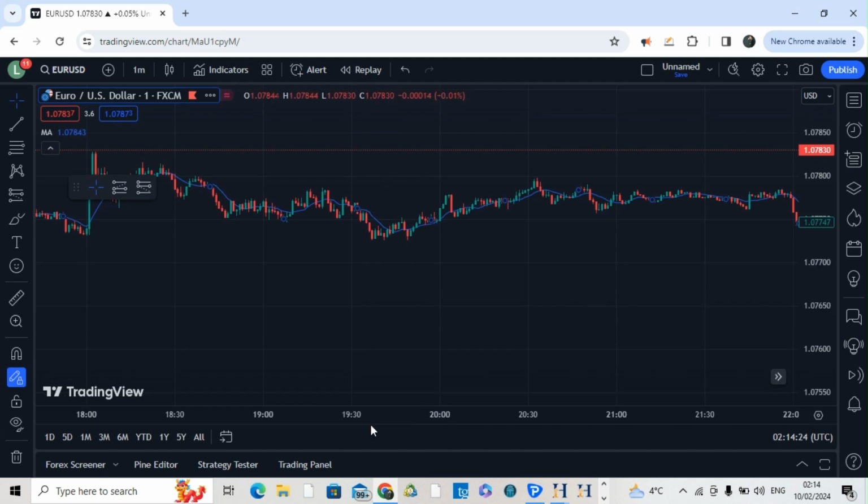So today we're going to look into how you can use the platform TradingView for your charting and just for general market structure, or even to trade off of, because if you're using certain brokers, you can take trades directly off TradingView. So this is a video for beginners.